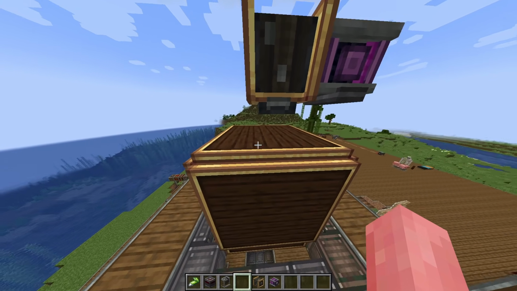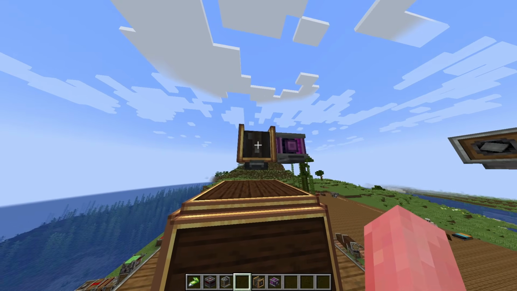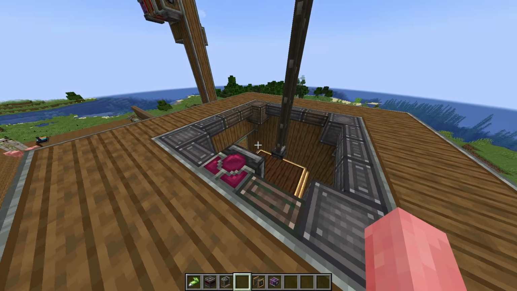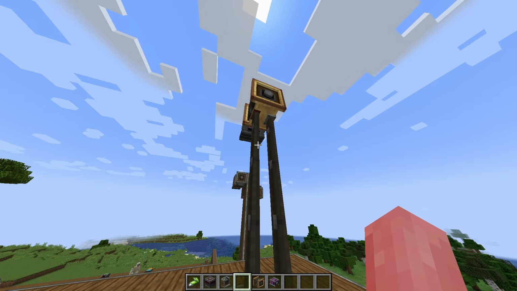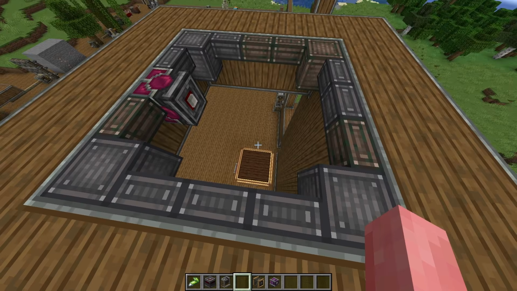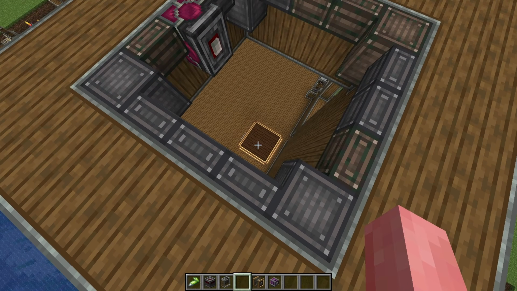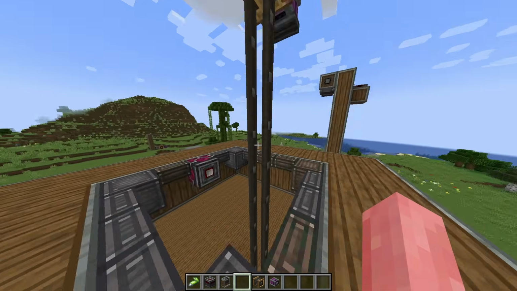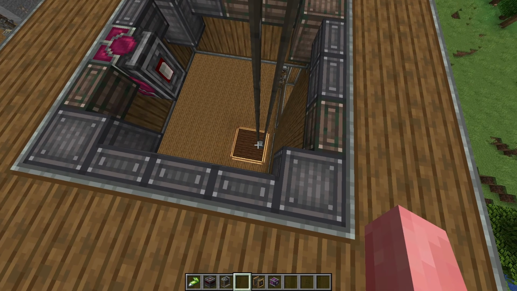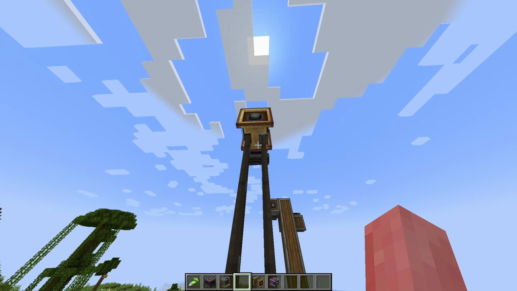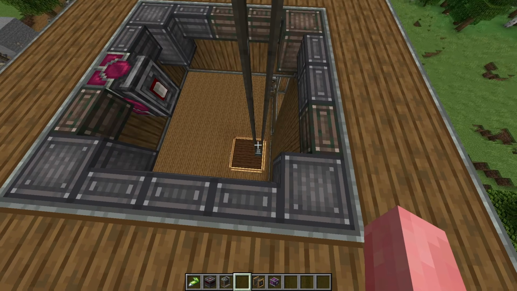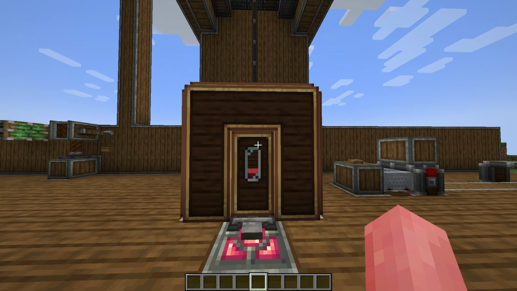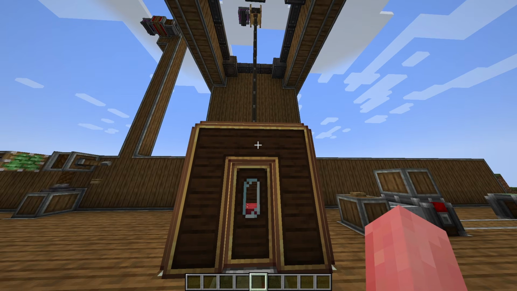Now, since I'm not using full blocks, it doesn't look like it's glued to it, so I'm just going to make the elevator go down to show you a bit better. Yeah, you can see it's connected. So to see better, I have my elevator down here. It's all glued. I have every single block ready. So if I do right click, it will instantly connect down to the elevator. So it will try to connect to the first contraption that can be an elevator as long as it's aligned on the same axis.